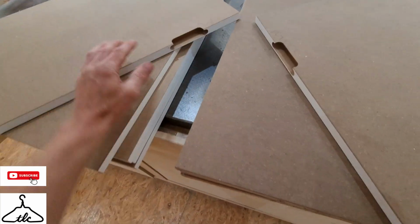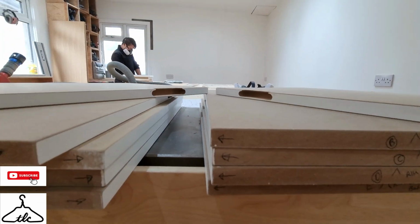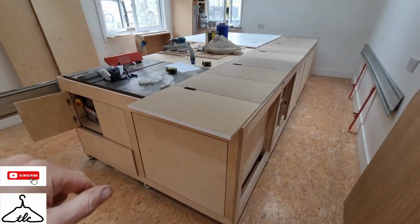I'm going to go ahead and finish the rest of the pack. Before I do, this is what they look like from the edge. So that is one pair done. I'm going to go ahead and finish the rest. So there you go, guys, all done.